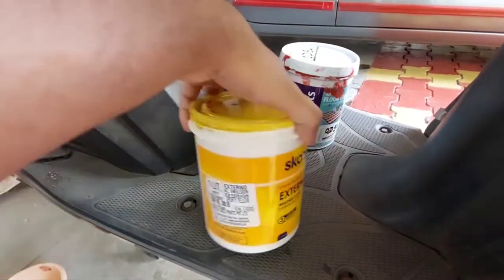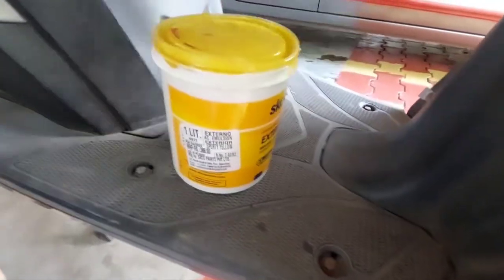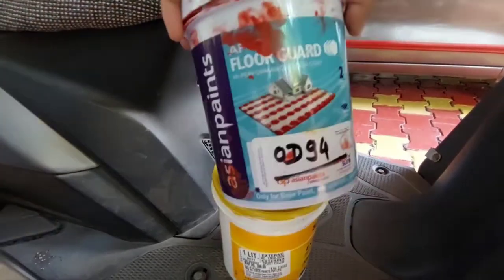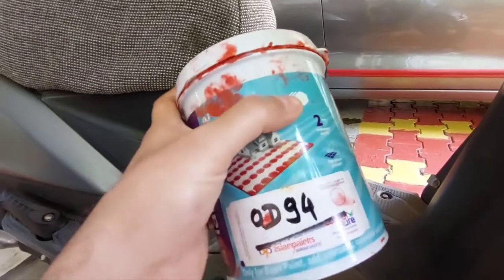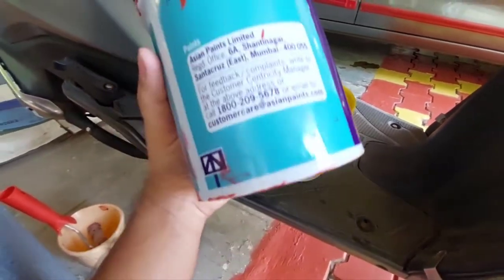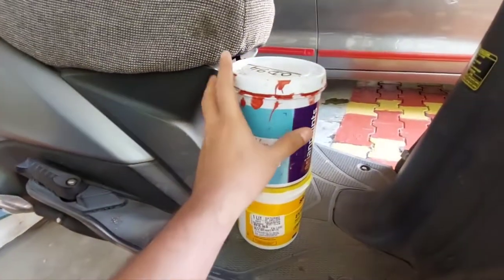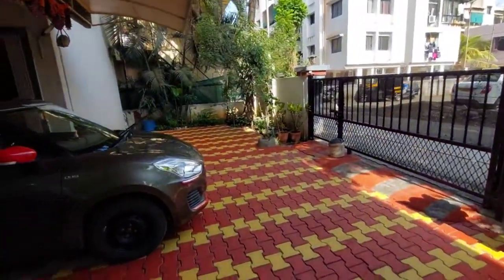These are the paints I used. The MRP was around 388 rupees but I got it for 40-50 more. Let me check if Asian Paint shows the MRP on the can - strangely, Asian Paint is not sharing the MRP on the can. So we are not sure if the 500 rupees per liter was the genuine price from the dealer. No worries though - we are happy with the overall result.